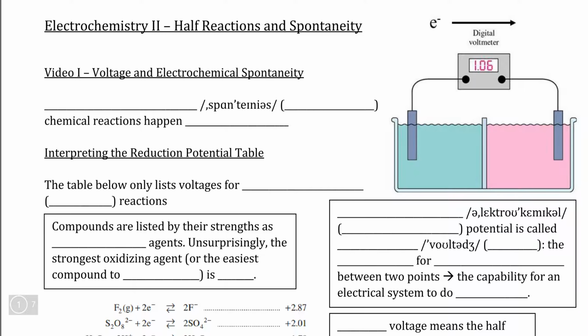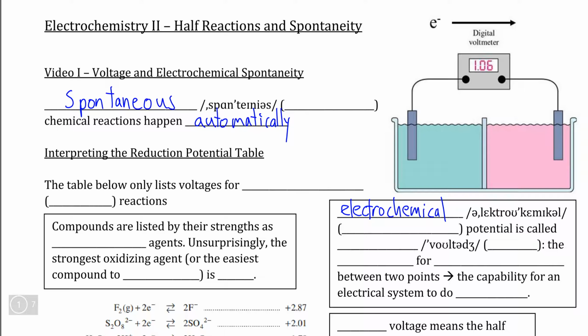In this video, we're going to redefine what the word spontaneous means specifically in regards to electrochemistry. When reactions are defined as being spontaneous, that means that they generally happen automatically. In previous units, we looked at how spontaneity is directly related to activation energy, but in this video, we're going to focus specifically on the concept of electrochemical spontaneity.